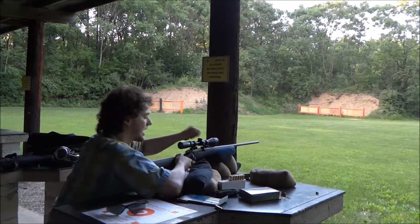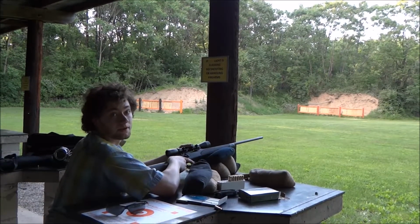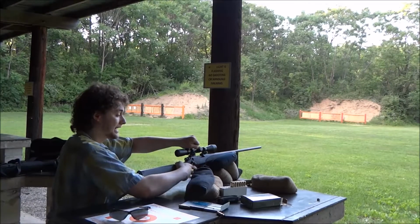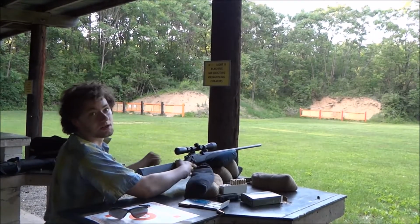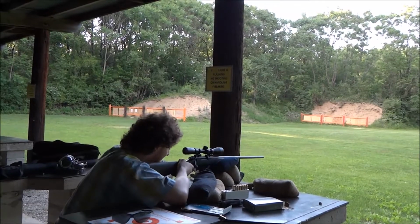With your first few shots, you want to definitely check to make sure your scope's not going anywhere, because often the screws will loosen up while it's sitting at the factory. I tightened these before I came here, but I've also shot without doing that, and I almost had a scope fly out and hit me in the face.